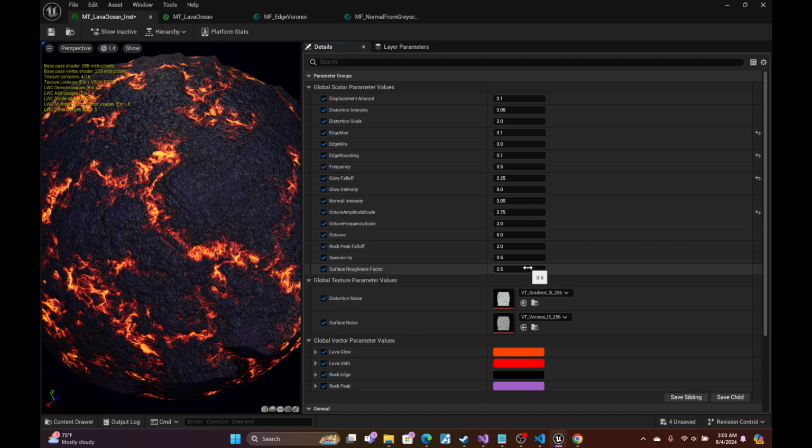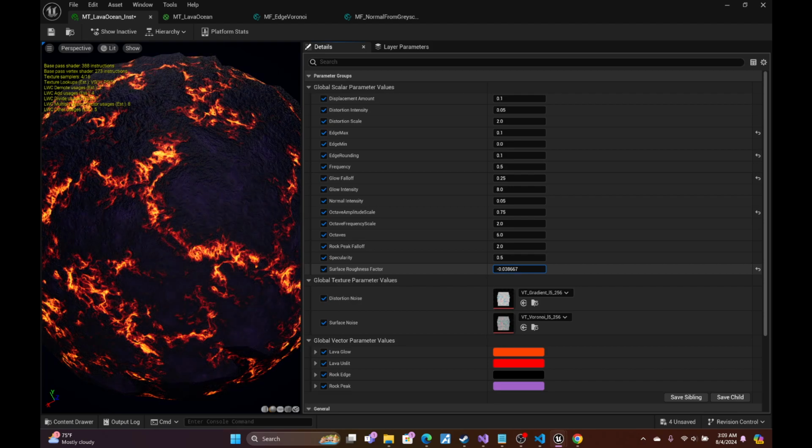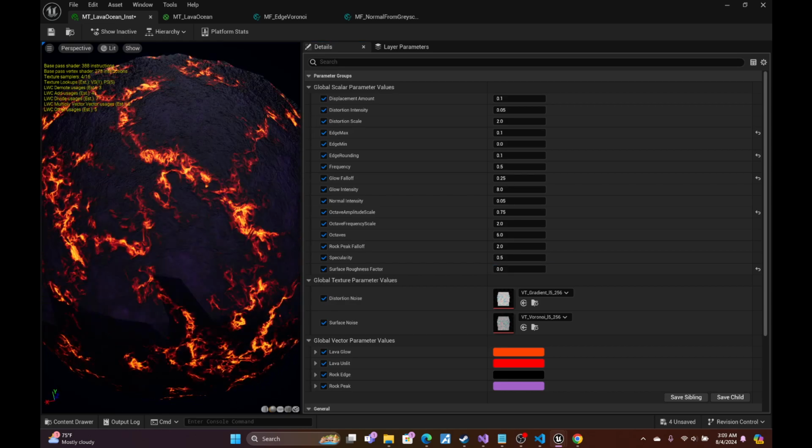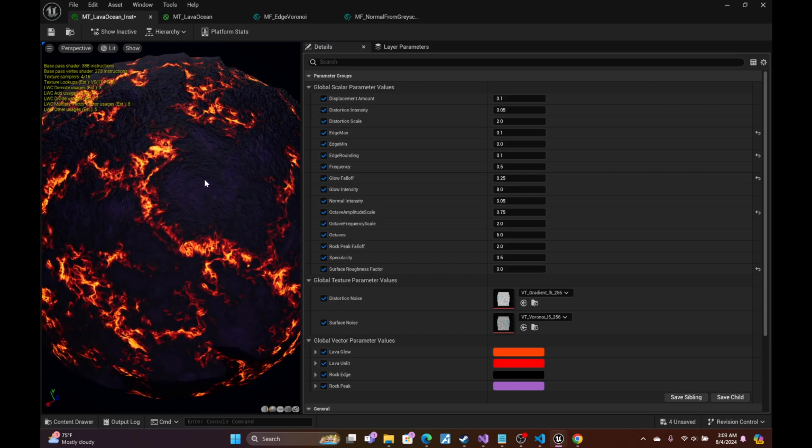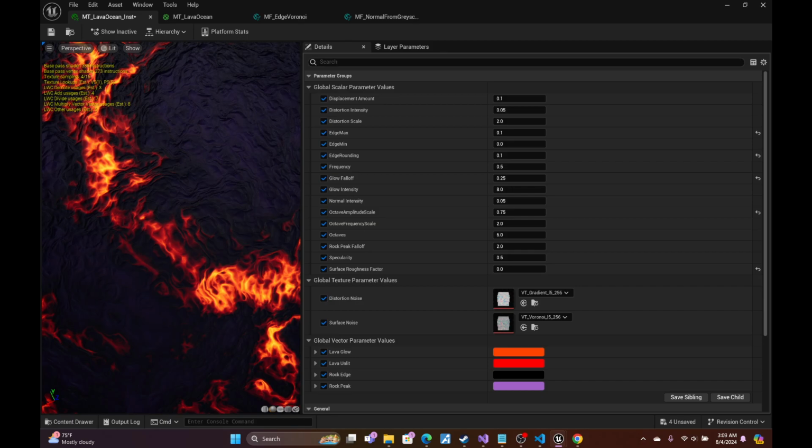Okay, this is how much our surface noise impacts our normal map from our actual Voronoi noise function. As I increase this, the surface noise has more effect. As I decrease this, it has less effect. If I put this on 0, it should have no effect, and now all of our normal map is coming from our Voronoi noise only.